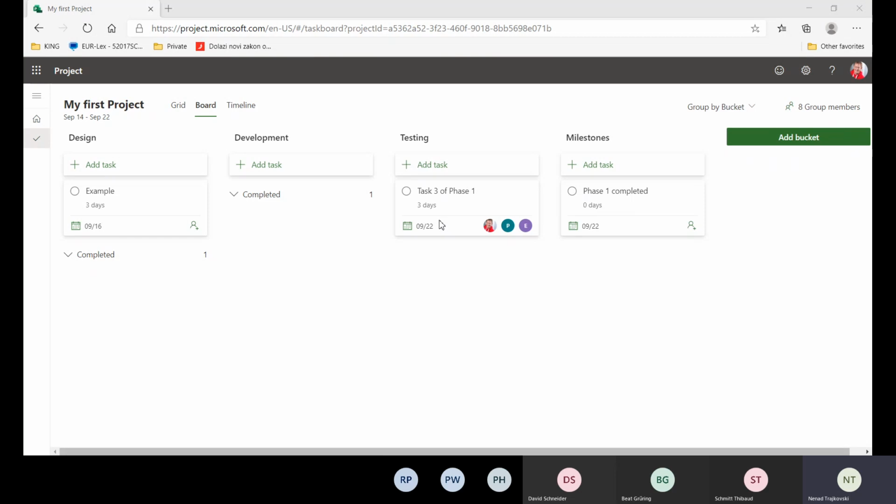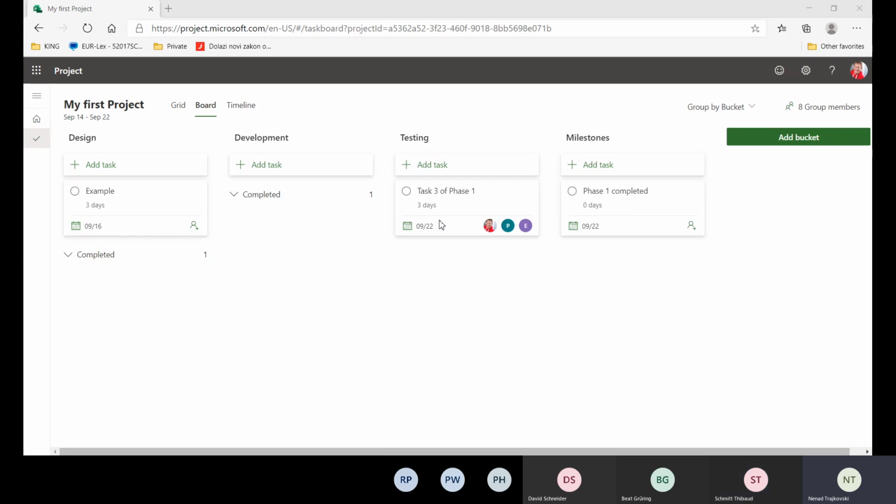But basically the Tasks application for Teams is something which is also called To Do. And I am preparing a new webinar.